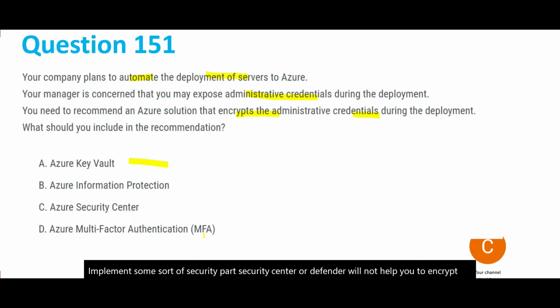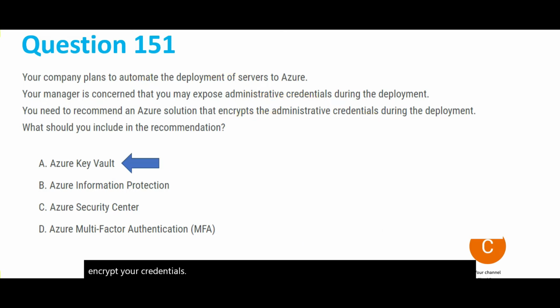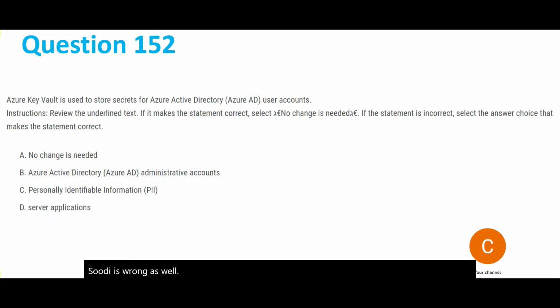Let's look at the last one, Azure MFA. You know what MFA is? It is just like your banks. When you are accessing the online portals, you use your username and password. After that, if you have an account with HSBC, it gives you an RFID where a token will come and you have to enter that token as well. In SBI, they generate an OTP and send it to your mobile devices. So it's similar. MFA is like, if you're trying to log in, we want double protection. It will not encrypt your credentials. So D is wrong as well. This is the final answer. We lock this. Let's look at the next one.